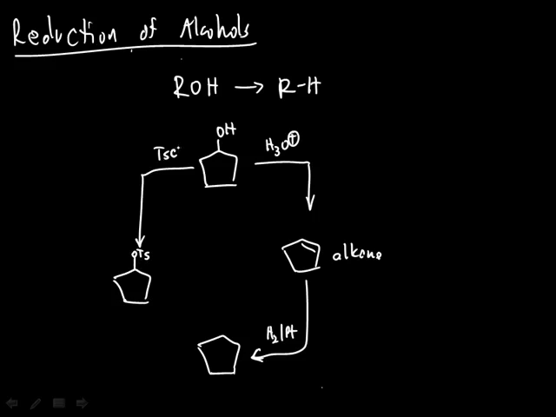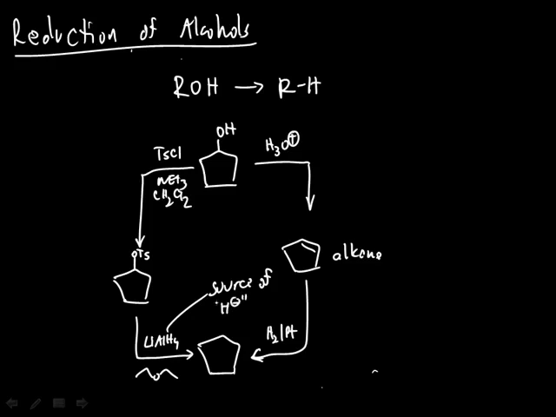And so if we first produce the tosylate from the alcohol using tosyl chloride in triethylamine and methylene chloride, then we will get this tosylate. And in the second step, if we do a lithium aluminum hydride reduction of it, and this is a combination of something we learned in our previous lecture, we can use this as a source of H-, which will basically nucleophilically attack the tosylate and displace the tosylate with hydride.